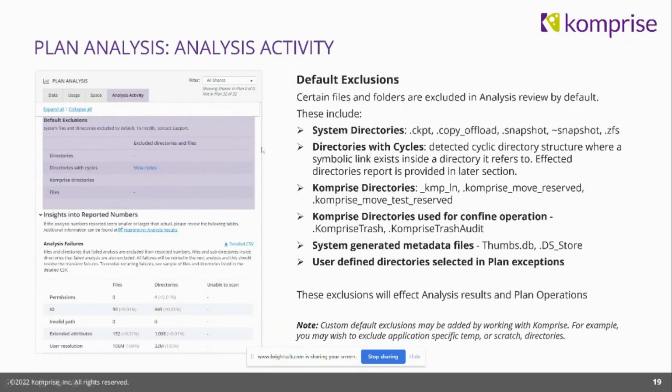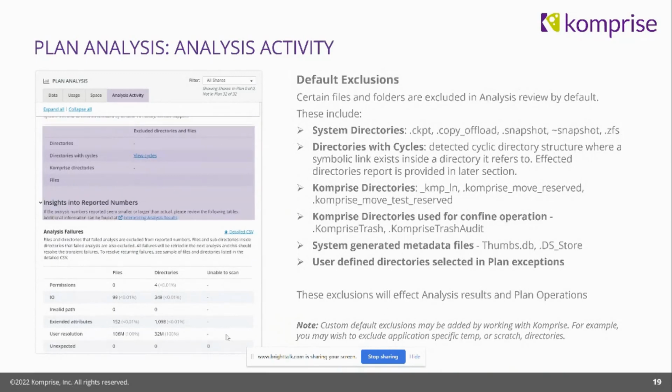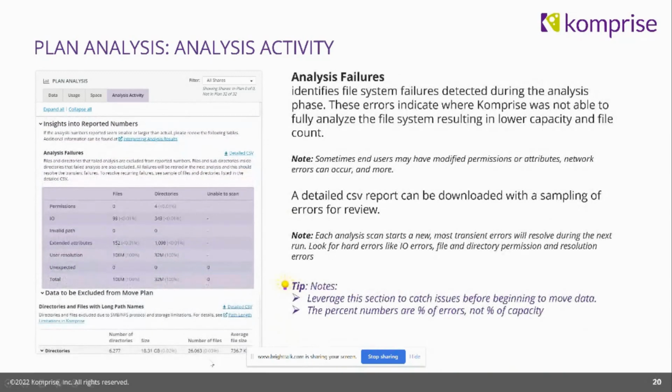So we might find some of those exceptions, some of these exclusions, in here. We can find cycles in directories, where directories point to subdirectories that point back to parent directories and make a loop. So we're not counting those numbers and things. We have a listing of those down below at the bottom that you'll see. So there's a number of things that we show in the environment that, again, are good to know before you start moving.